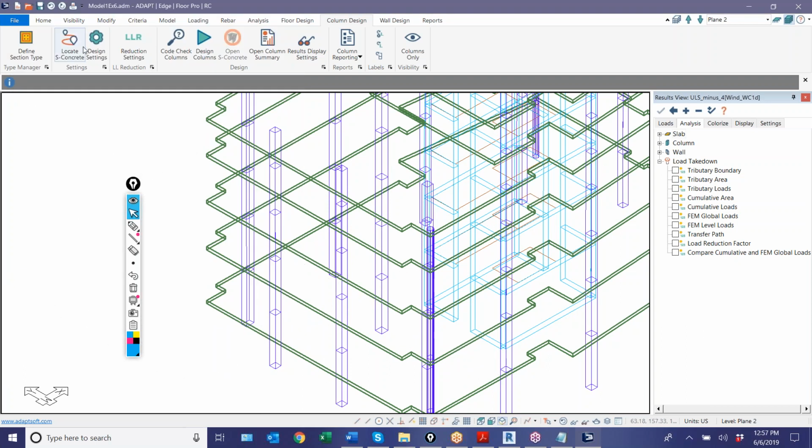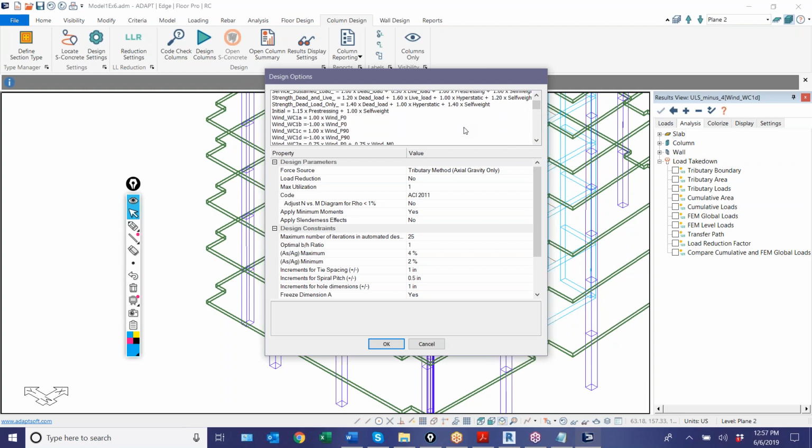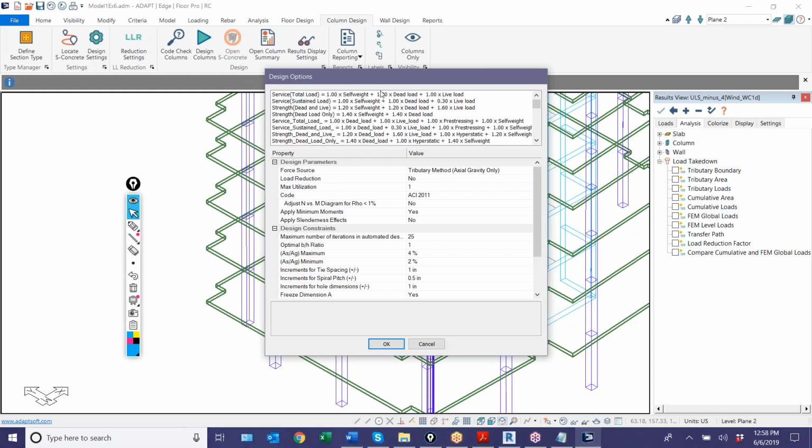Okay. Under design settings, now we have our combinations list. Notice the only combos selected are those that have a result for them, right? So technically I could select any combinations in this list because every one of those combinations already contains a load case, or let's say a partial set of load cases that have been defined or have been solved for. So the combinations that I selected, there were 4 of them. I solved for self-weight, I solved for dead load, live load, and then I solved for wind and earthquake. So there's already solutions for all of my gravity loads.